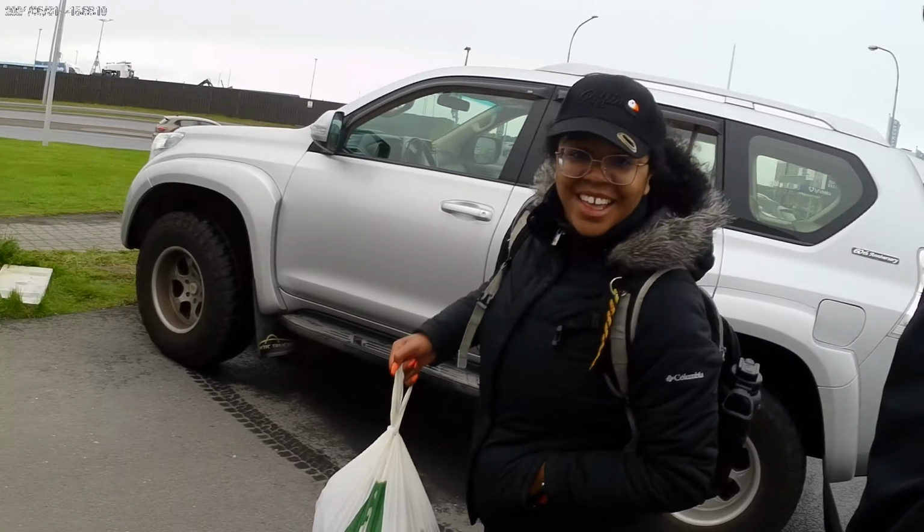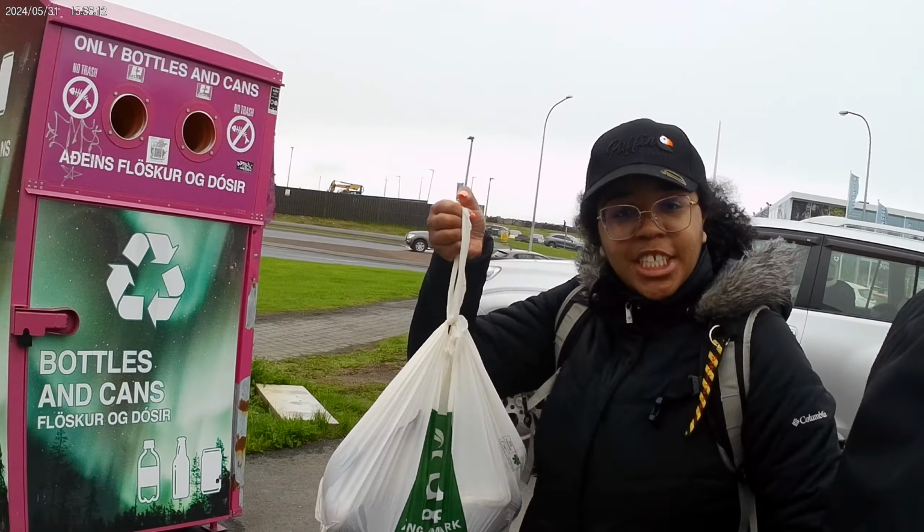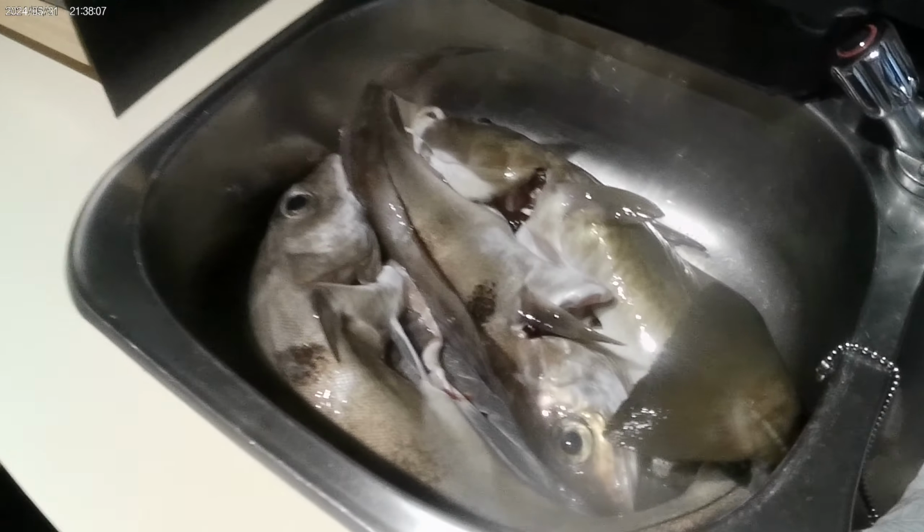1020 Piggy, which is called Bonus. So we got a bag of fish. It's some Icelandic stuff, carrying a bag of vegetables. All right, this is our catches for the day. Anna's behind the camera now. Ashton's sleepy, grumpy. We just took a 4-hour nap and he's coming back from that.